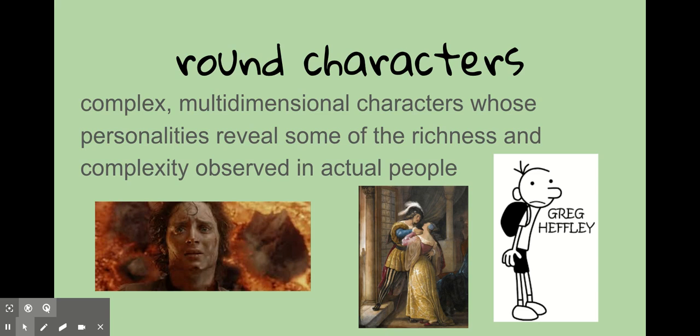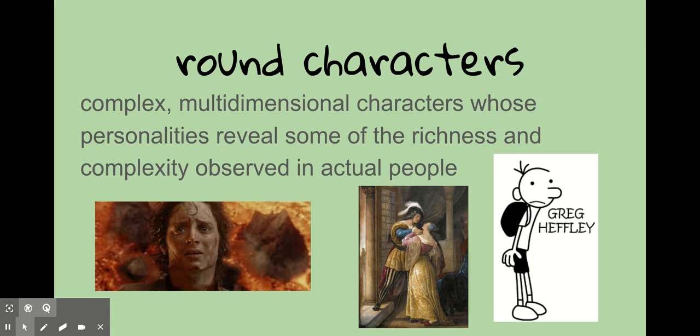That means there's many sides to the character's personality, and they mirror real people. They seem like real people. And this goes even if you're talking about a non-human main character or a non-human round character, like an alien or an animal. It still has to capture something of that human quality to be believable.